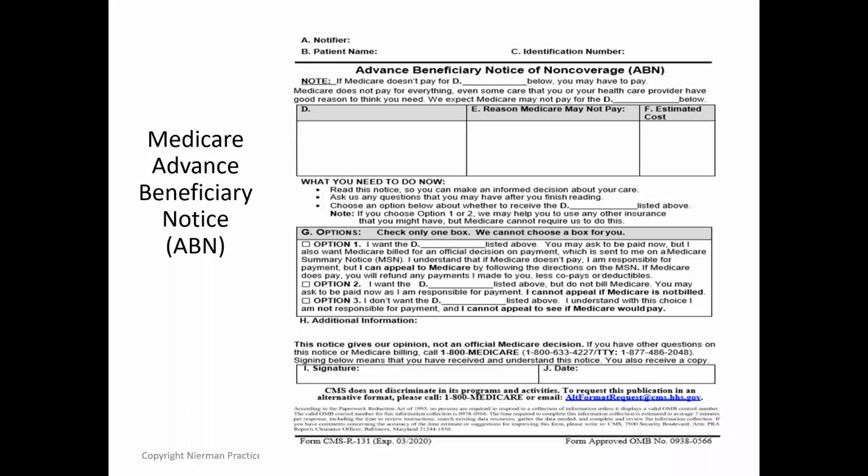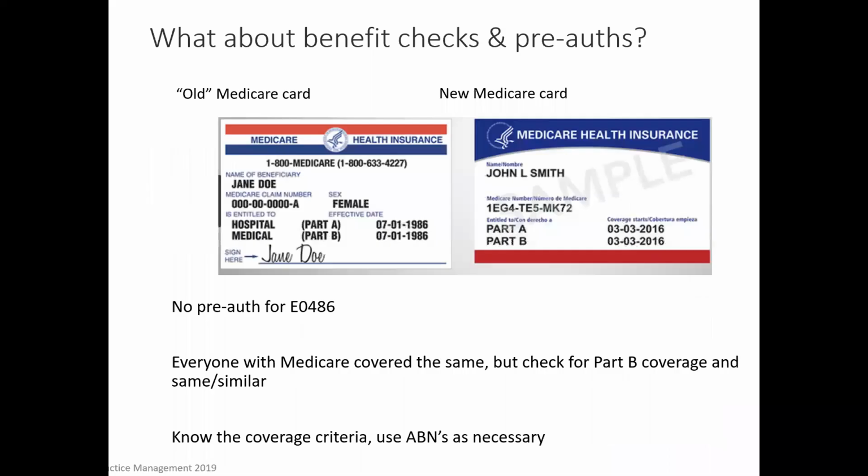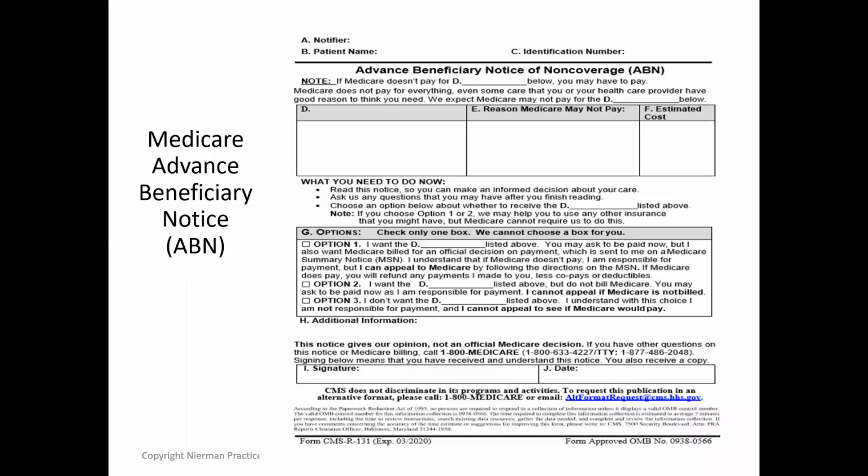I need to give you another example before we move on, because this is really, really important for our practices that are not DME suppliers. And that is, you want to use the ABN if you're delivering an oral appliance to a Medicare beneficiary and you're not a DME supplier. Okay, so Medicare says you just need to notify the patient it's not going to be covered.